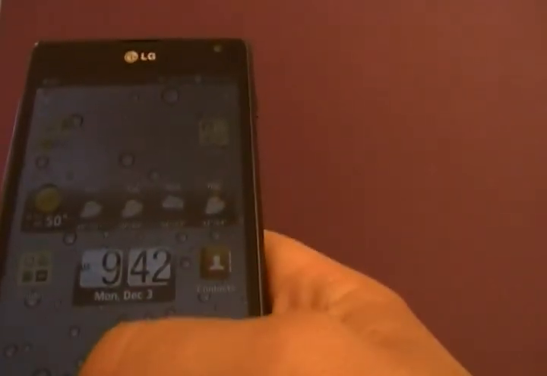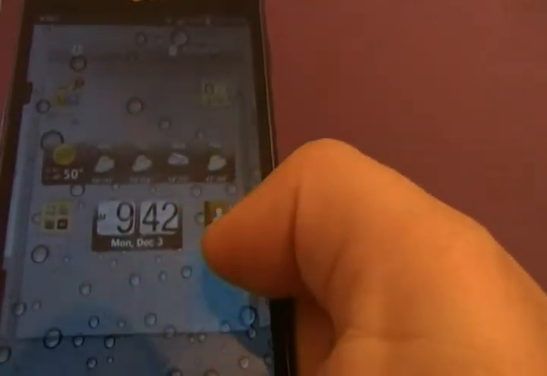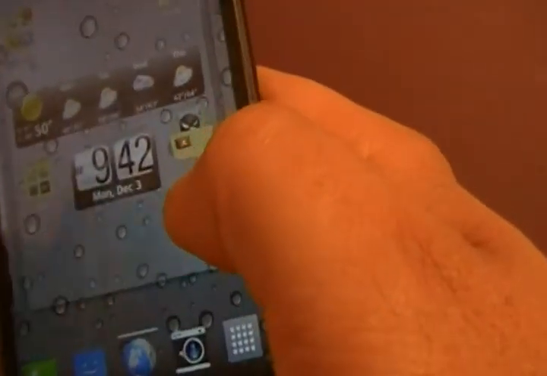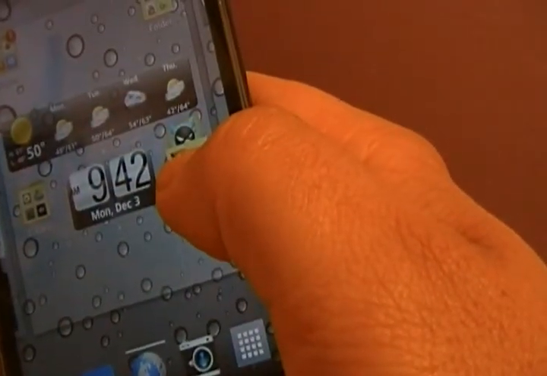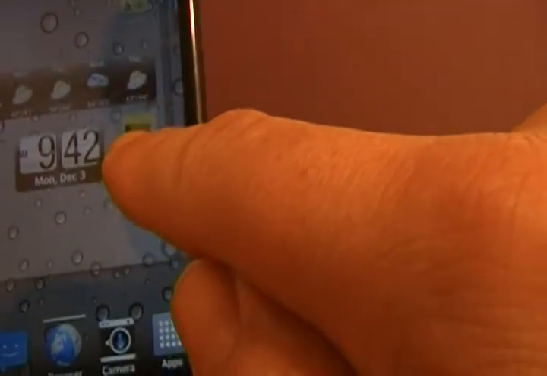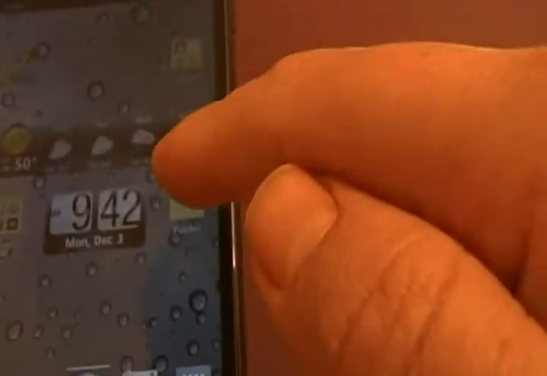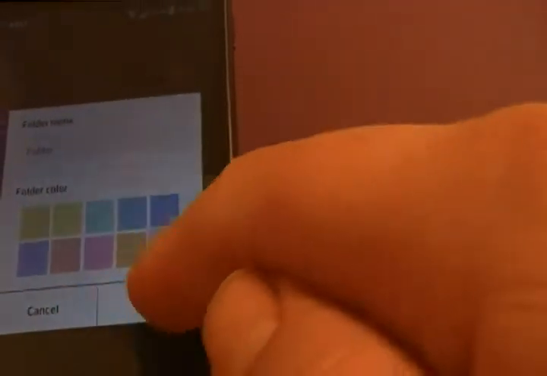It does do folders. That's an easy one. Let's see, I'll just grab this one back out. It's kind of hard to do it with my finger. Let me see if it'll work better. You can see it's going to make a folder. There you go, you got a folder, and you can go in here and rename it and get some different colors if you want. So you got a little bit of options there.